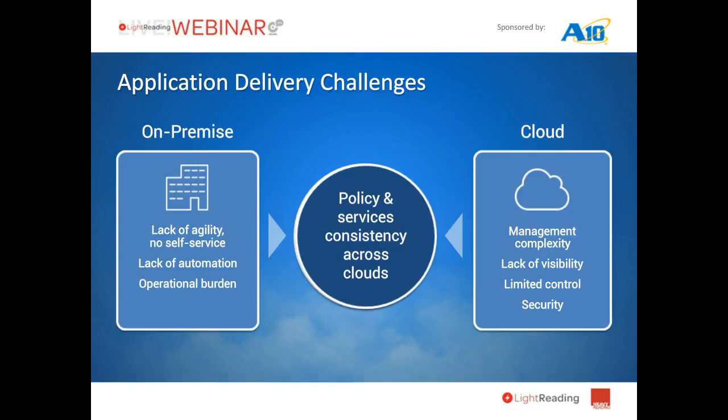Now, if we look at the pure cloud model, where open-source technologies such as Nginx and HAProxy are used, additional layers, including security and visibility, need to be addressed and implemented separately. So if we go back to the example of Netflix and Uber, they can do this because they've recruited and built large DevOps and engineering teams.